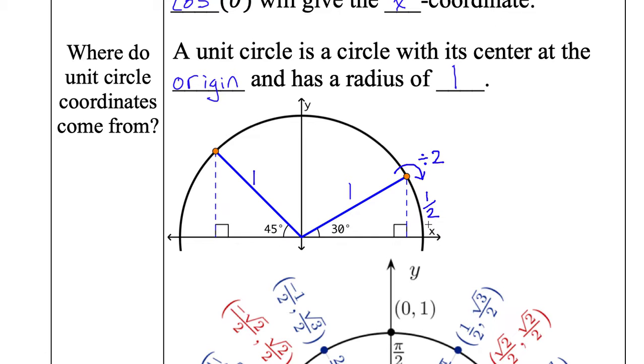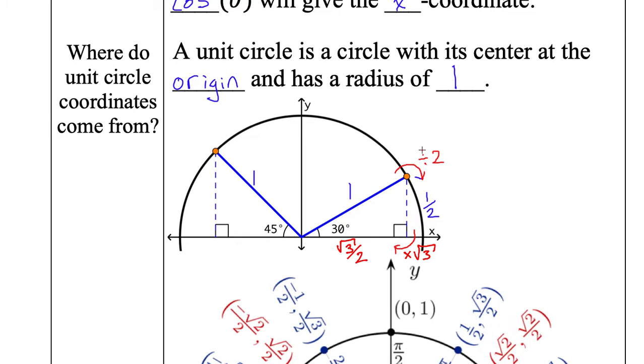1/2. If I want to move from the short leg to the long leg, what is the operation that I need to do? And I should make these red to match my posters. Divide by, or your square root by 2. By 3. You multiply by square root of 3. Which means instead of having 1 over 2, I have what over 2? Square root of 3 over 2.